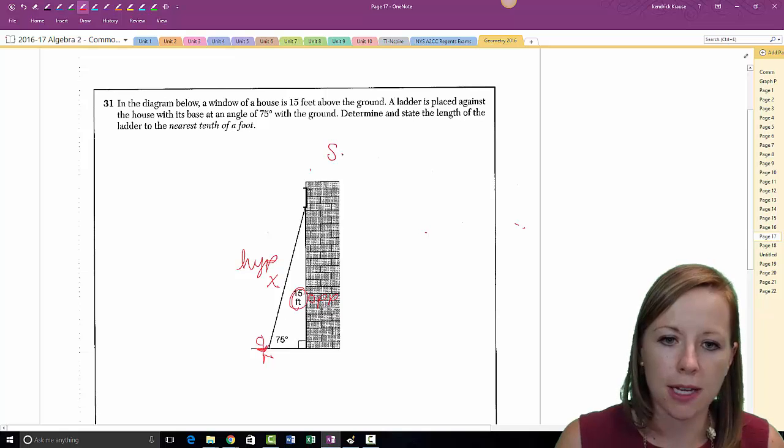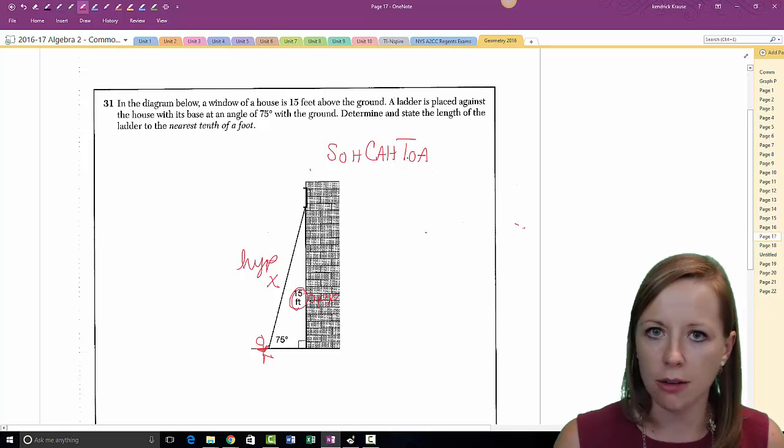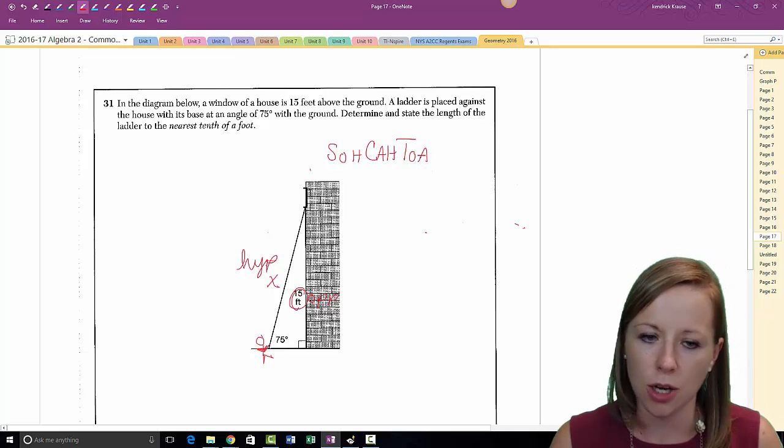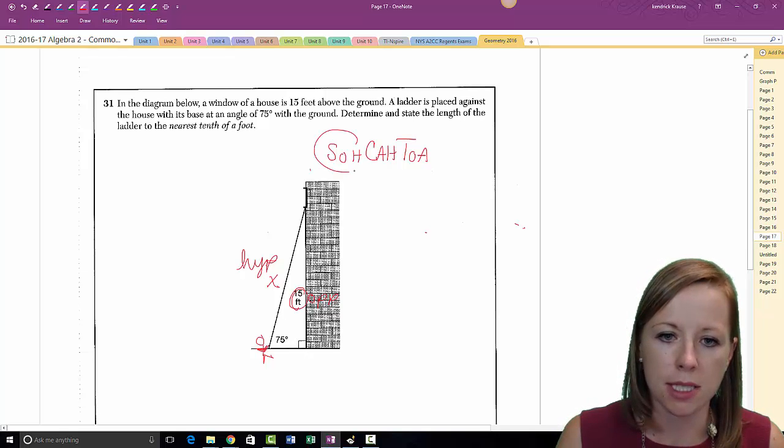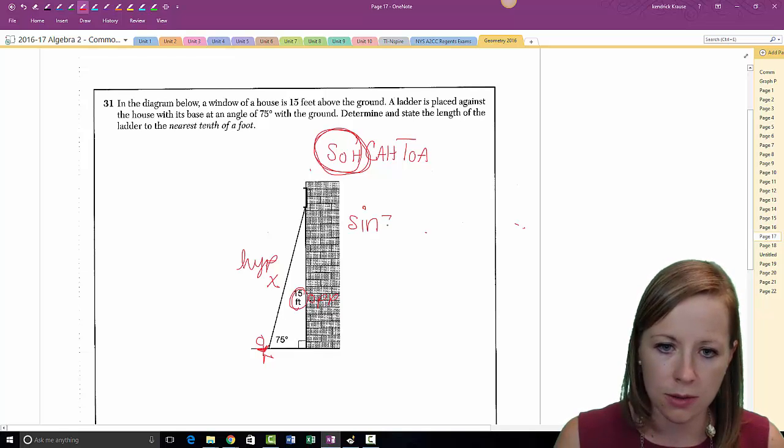So I like to write down right at the top of my paper, SOHCAHTOA. Some old horse caught another horse, taking oats away. I don't know how you remember it. I just remember it as SOHCAHTOA. So as soon as I see opposite and hypotenuse, I know that I'm dealing with the first part. So that means sine. Sine of the angle. The angle always goes with it. So sine of 75 degrees is equal to opposite over hypotenuse.